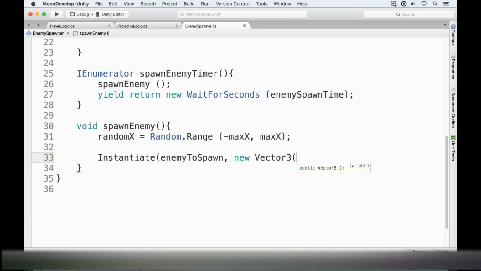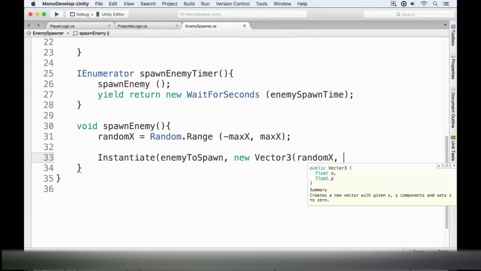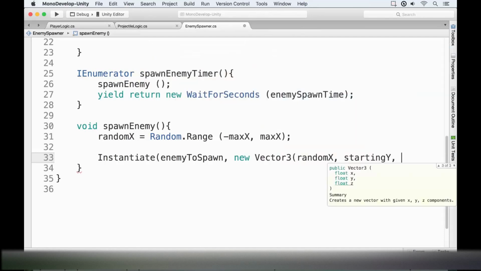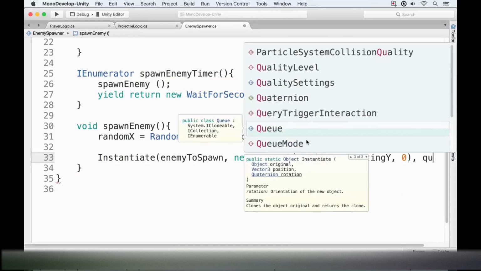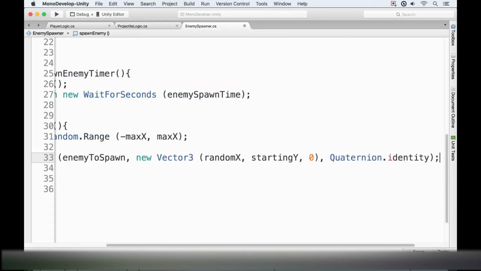And Vector3 requires 3 items here. We're going to go to random x. We're going to go to starting y. And then we're just going to say 0 because the z-axis is not important in this case. And then lastly, we need to go to Quaternion.identity.